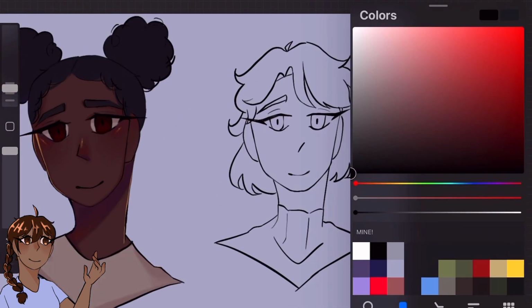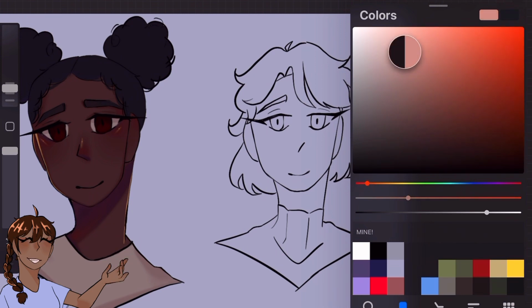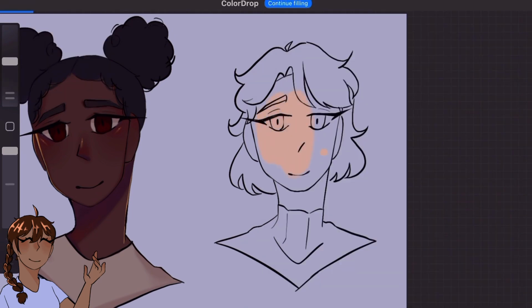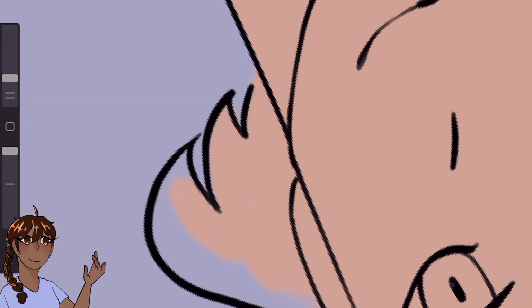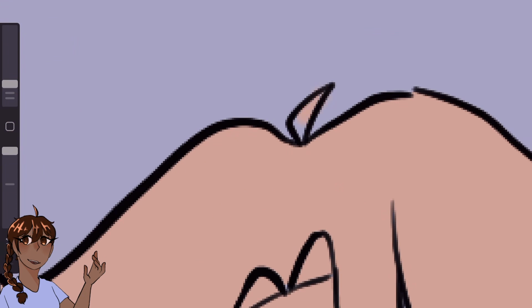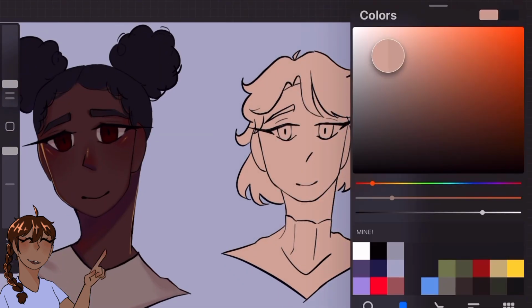Alright, so we're here at the coloring phase. So first, I tend to lean my skin tones more yellow to orange to red. I tend to stay in that warmer color area, preferably around the reddish orange, and then I tend to go up to the lighter white section and in the middle of the saturated colors. And when it comes to lighter skin tones, depending on the light source and the overall feel of the piece, it can really depend on what you want. For darker skin tones as well, you can really play around with it a lot. I don't actually go with this first skin tone here. I ended up color mixing a bit. I think I ended up making it a bit lighter and a bit more red.